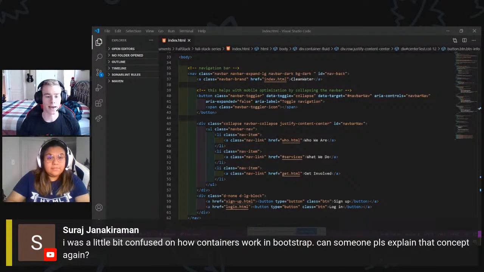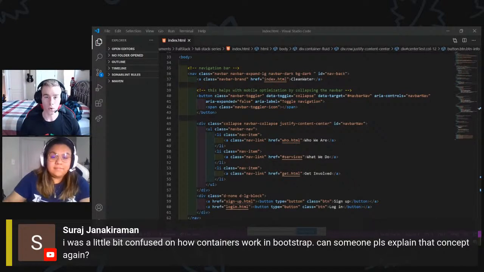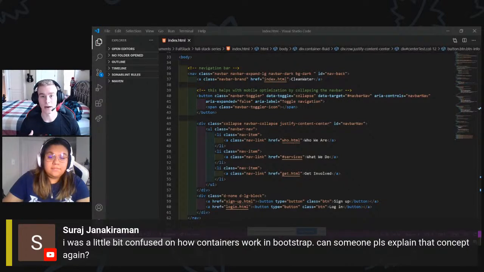But in terms of how containers work themselves, your container is going to contain a row or rows. The container is basically like a div, but for Bootstrap. That's the way I'm going to describe it. And then inside of each row, which is inside of a container, you're going to have columns.